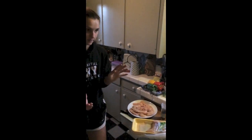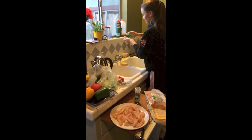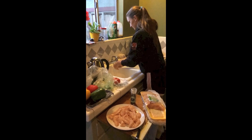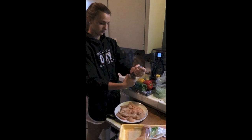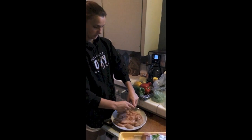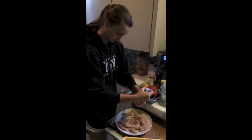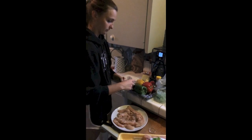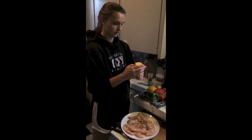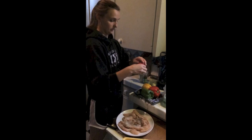Actually, first I'm going to wash my hands, because my hands have a lot of meat on them. Some of the pepper, and I'm just going to put some pepper throughout. It's kind of just seasoning the meat a little bit. It just adds a little bit of flavor. I'm also going to put a little bit of onion pepper and then a little bit of chili powder.